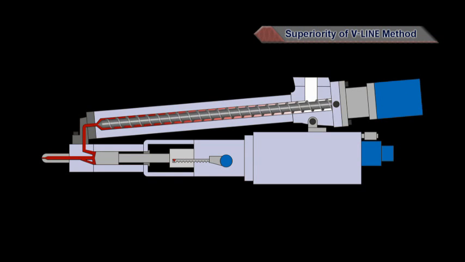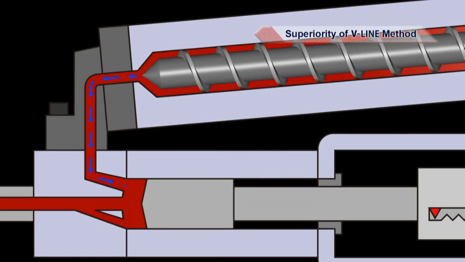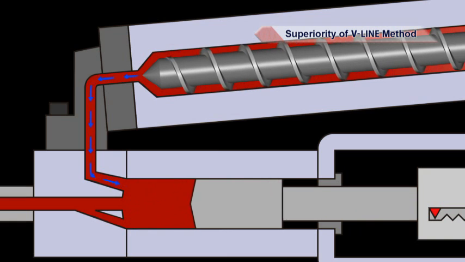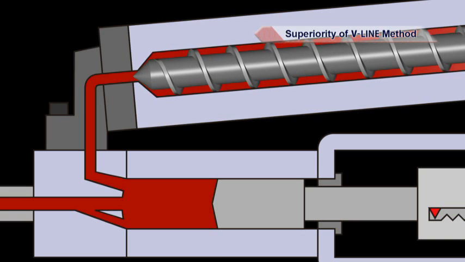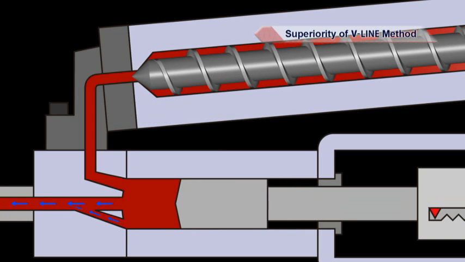On the other hand, in the V-Line Method, the resin can be plasticized stably by rotating the plasticization screw in a fixed position. The resin is stably supplied into the injection cylinder by the extrusion force of the plasticization screw and performs the measurement at the same time. When the plunger reaches the measured value, the plasticization screw moves forward to shut off the fluid path and the plunger moves forward to perform the injection without backflow.